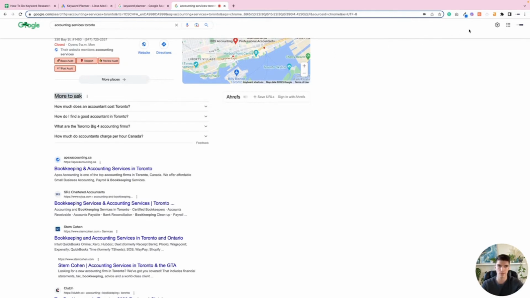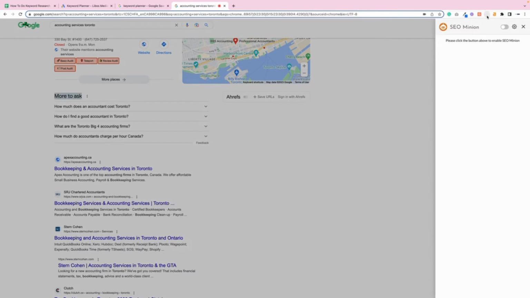And we have this free tool here that I currently have turned off, called SEO Minion. This is a free Chrome extension that you can download. So just Google SEO Minion and install the Chrome extension. I'll show you what this does in terms of giving us ideas on blog posts that we can write to target informational queries.